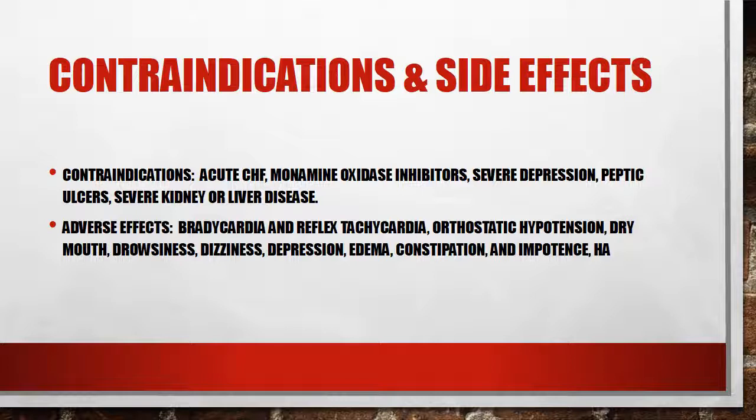Contraindications are acute CHF, MAOIs, surprise, surprise, severe depression, peptic ulcers, severe kidney or liver disease. Adverse effects are bradycardia and reflex tachycardia because of the receptor sites that are being triggered. Bradycardia because we can lower the heart rate too much, and then because of the receptor sites we can actually cause a reflex tachycardia, believe it or not.